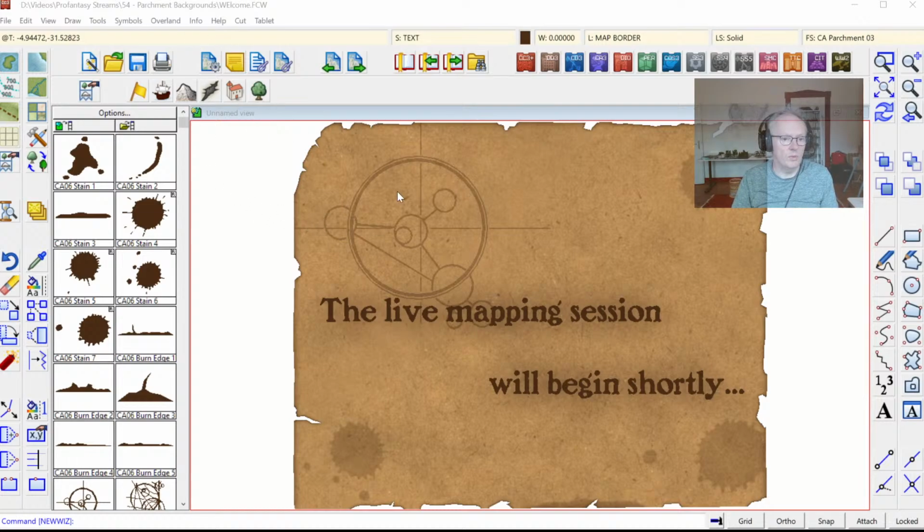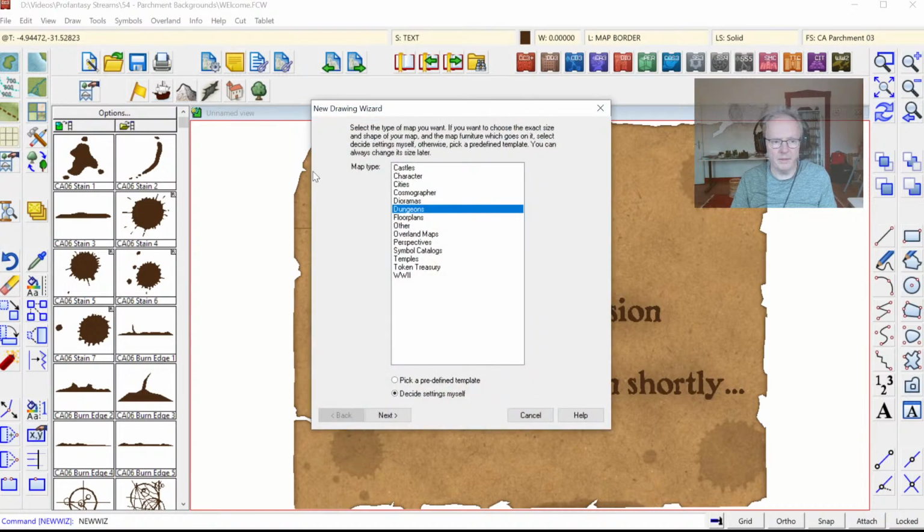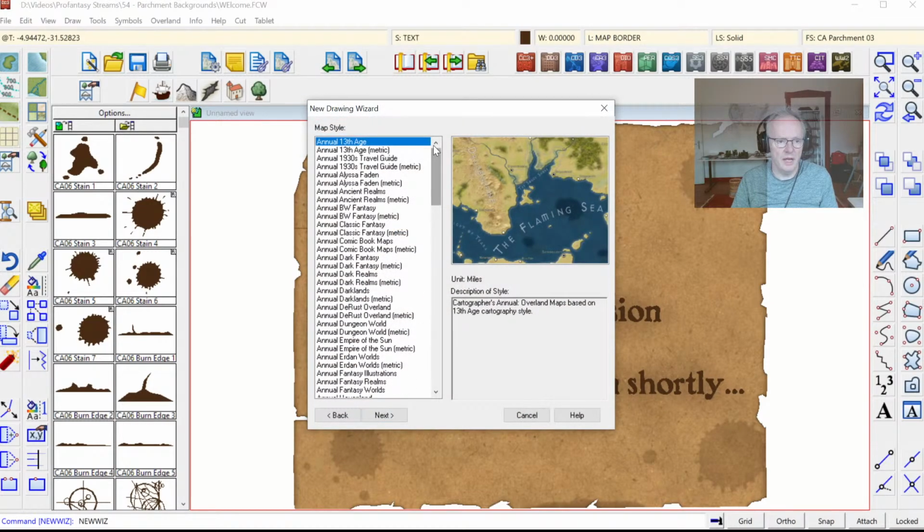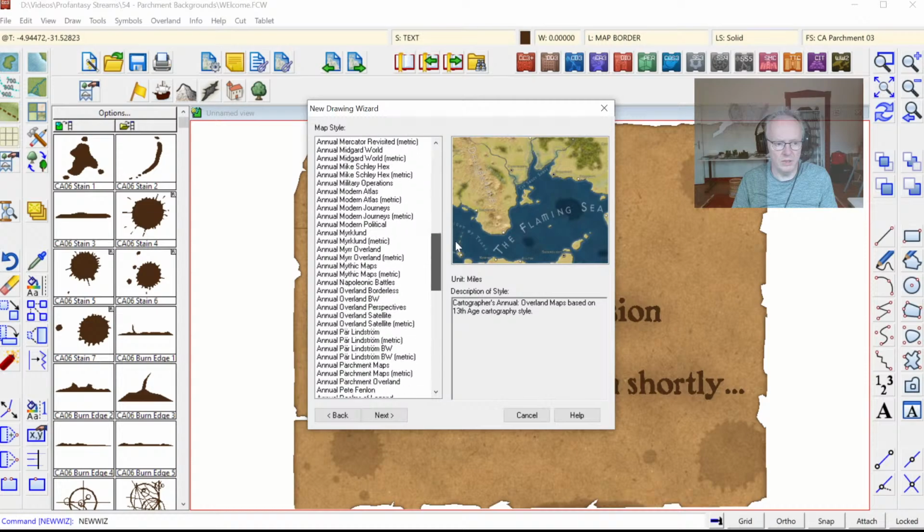Good, so we're gonna go up here and click the New Map button, and the Parchment templates were made available for two different map types, both for dungeons and for overland maps. Let's take a look at the overland maps first. If I keep our usual settings, you'll find the style down here under Annual Parchment maps.